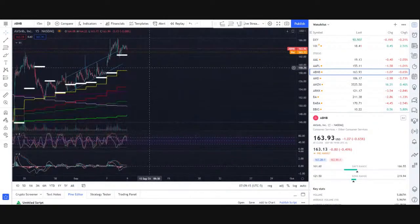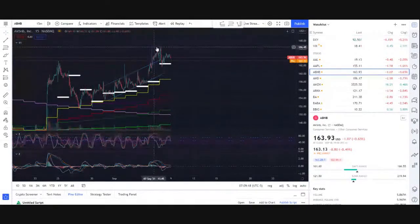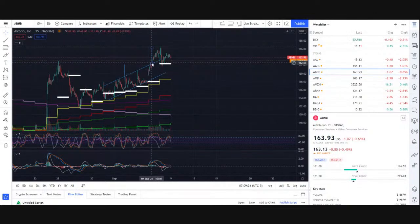Airbnb, we had a perfect breakout the other day. We hit that price target that I mentioned in chat. I thought we'd hit it. You guys go back and look at that. I talked about this right here when it was first breaking out of this channel. I didn't post a play, but I said Airbnb is breaking out. Go take a look. Sure enough, I said I thought it hit 166.50, and then I kind of corrected it. I said maybe just 166, but I thought 166 to 166.50, and we actually hit 166.55.